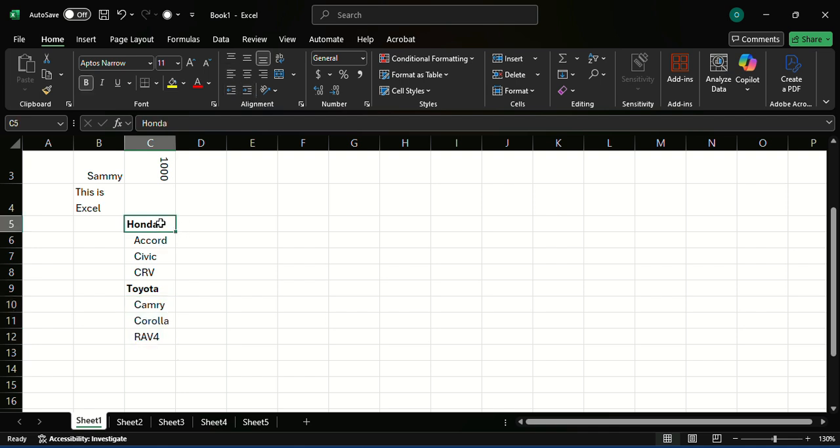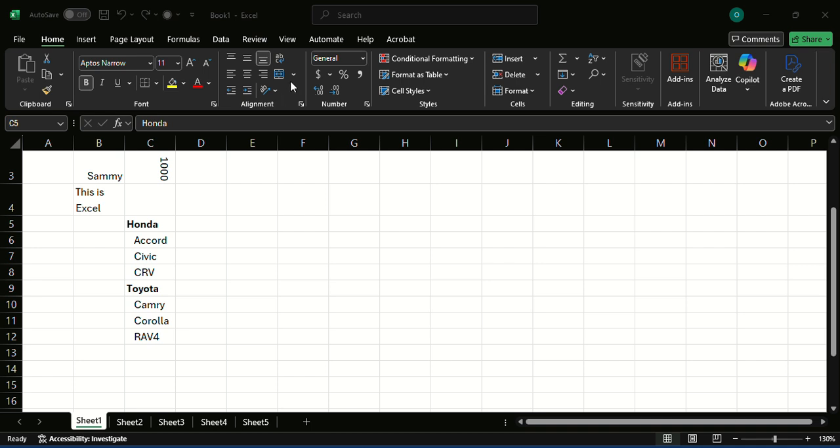Looking at this now, it's clearer. It gives a clear distinction. Somebody can see this is a brand, these are models, this is a brand, these are models. So just a simple example of working with increase indent and decrease indent. That is the alignment group.